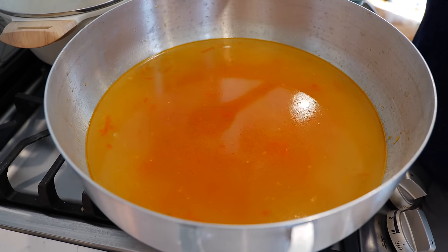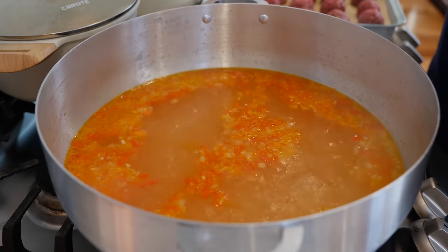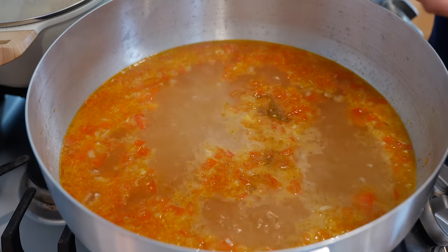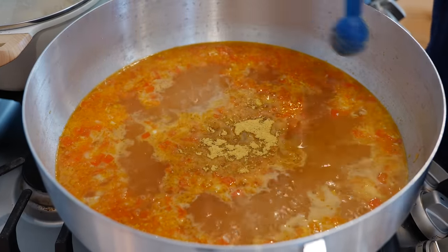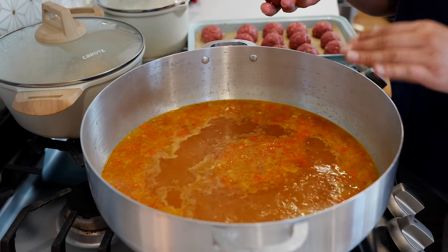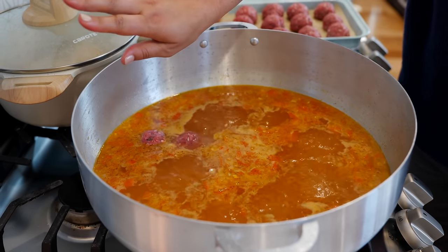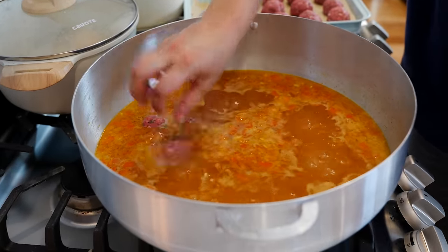We're still cooking on medium-high heat. Once you add your water, just wait until everything comes to a boil. We've reached a beautiful boil — now it's time to add your chicken bouillon. If you have beef bouillon or chicken tomato bouillon, that's the one you want to add. Don't feel limited — make it comfortable for your home. I'll start with about four tablespoons and taste towards the end, adjusting as needed. Now I'm going to reform the albondigas since one side is flat, and drop them in gently, pushing away from you so the hot broth doesn't splash on you.